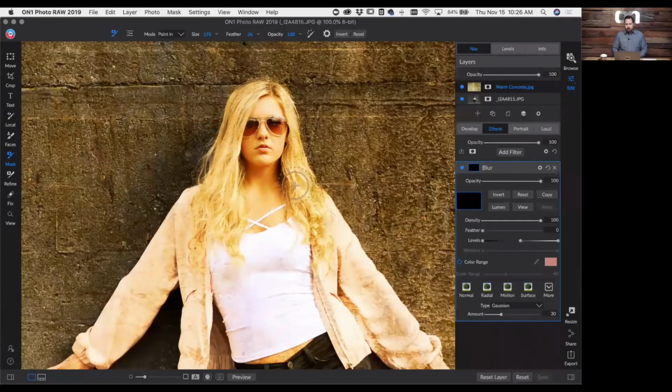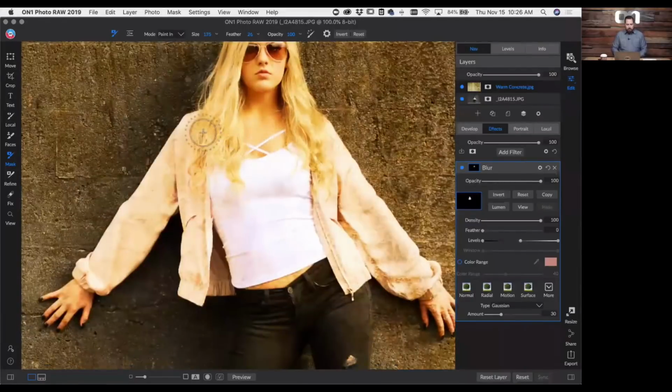So I can really isolate it just where I want. So I can get all that great texture on the wall, but I can paint it off of her. And I could even paint it a different opacity if I wanted to. So I could only paint it off the areas that I was concerned about or blend it in a more natural way. So that's yet another cool thing that you can do with layers. And it solves for me what was a problem I used to have to deal with all the time.